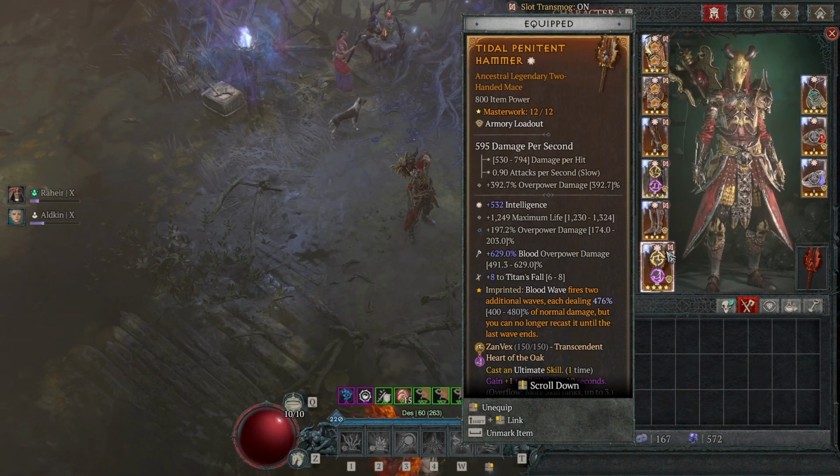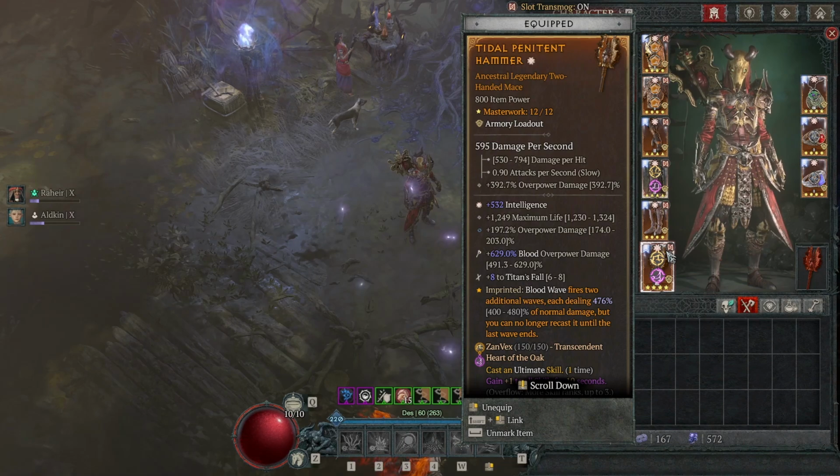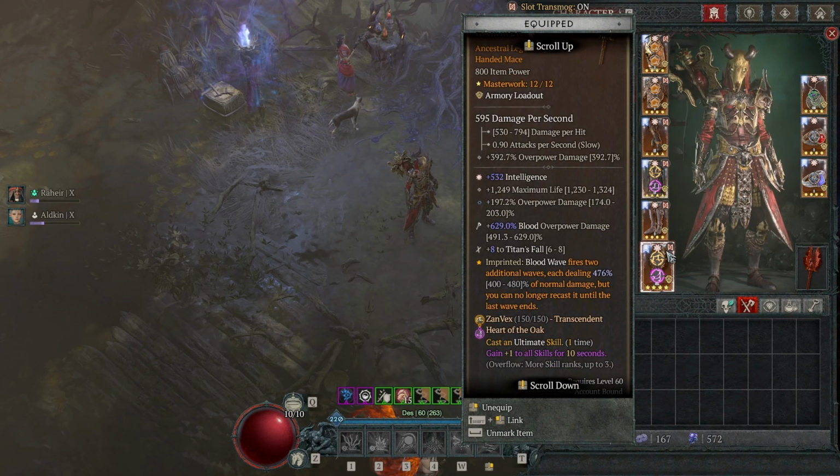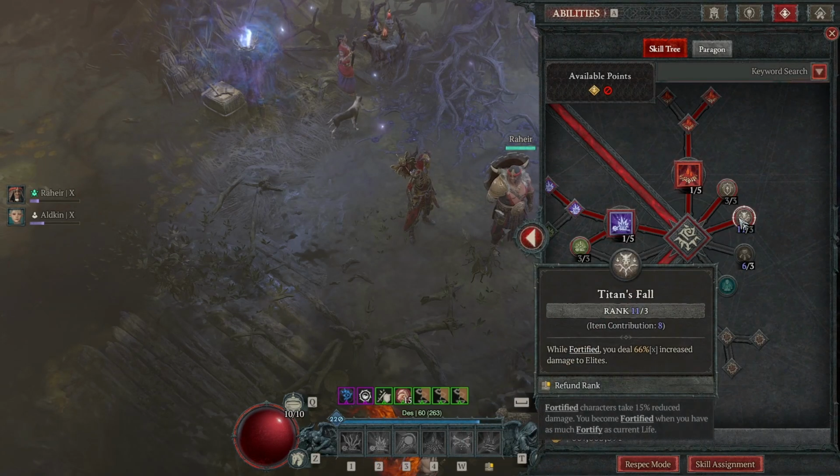And then you're going to want to make sure you have intelligence, max health, and then overpower damage. I'd focus on that intelligence and max health, as overpower damage is additive with a bunch of other boosts. It's not bad because you have to multiply boost with something, but it's probably least important. But this kind of farm wasn't too bad for me. It was mainly just getting an ancestral version. And then you're going to want to make sure to get Titan's Fall, as that will increase damage with elites when you are fortified, and you're always fortified.